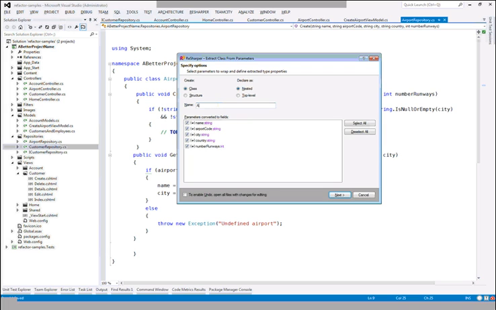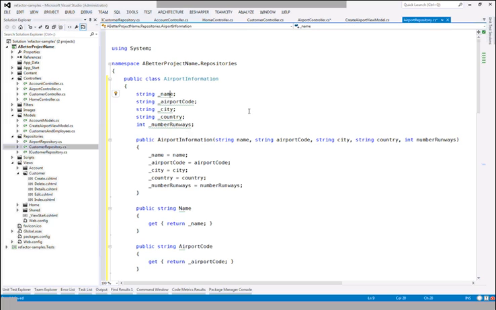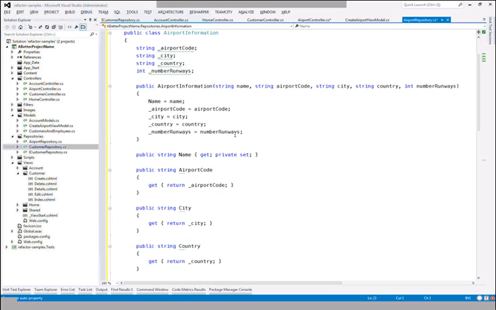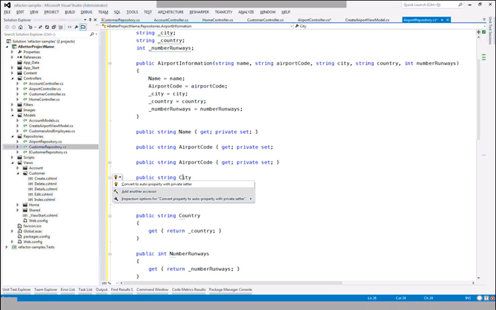Say this is, for example, airport information, and I'll say it's its class, it's top level, these are the fields it has, next. And what that does is now create for me an airport information. This doesn't have the ability just yet. I think in ReSharper 8 we already have that to make these auto properties. For now it has backing fields, but I could just select each of these and convert these to auto properties.